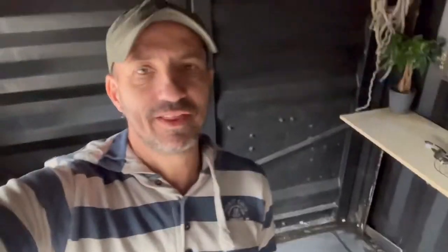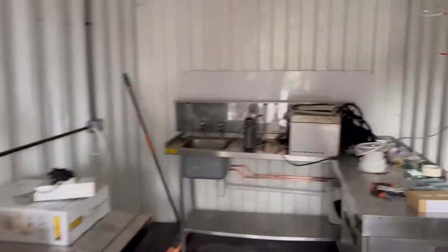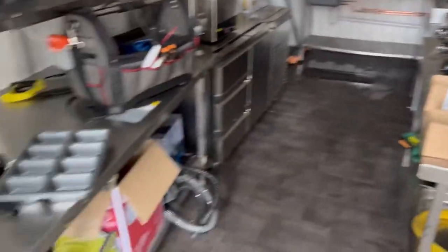We have got the electrics going in. While John's doing that, I'm here grouting the floor and getting that finished off. The floor's done — quick sneak peek at the inside. We've got the menu, one of the menus done there, that's for the outside. Coffee machine's in, counter's built, plants are in, kitchen's a mess but it's coming together now — got all the bits of kit coming into it and the electrics are going in. Needs a good tidy.